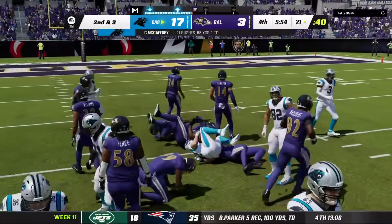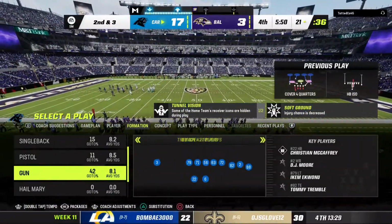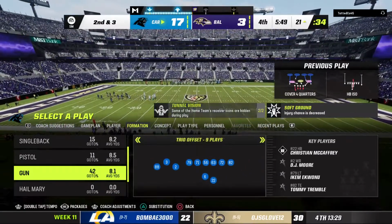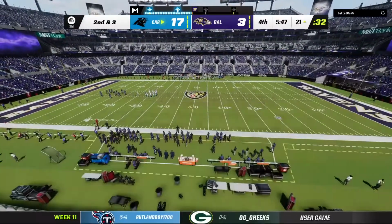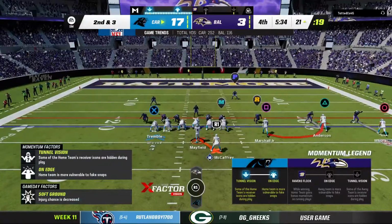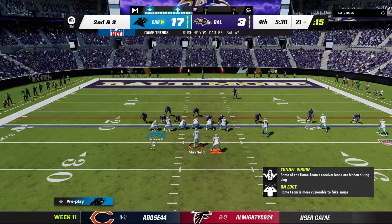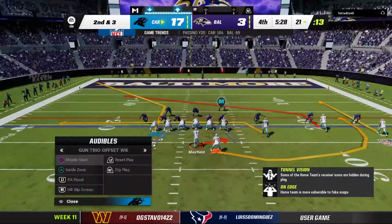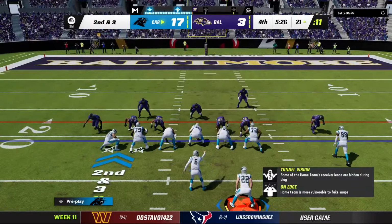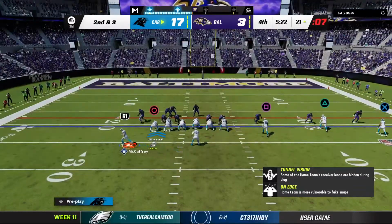And he'll be taken down just shy of the red zone at the 21. 88 yards rushing for him so far as his terrific season continues here. Got to figure now, after getting that turnover, they're just going to be happy to keep the ball on the ground, right? This is where covering the football, taking care of the ball, all the ball security terms that have ever been used, they come into play for the guys on offense right now. Just take care of it, and they've got a good chance of ending up winning this game.